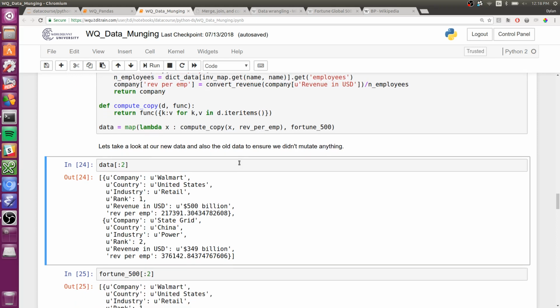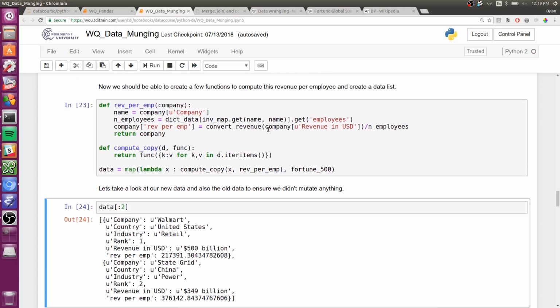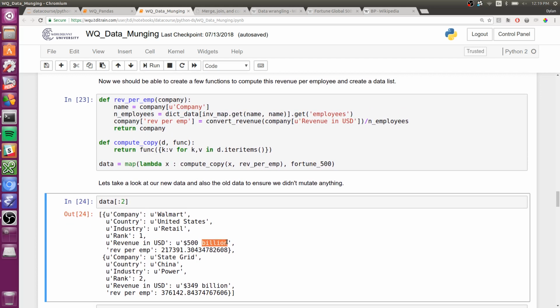Because, for instance, maybe there were companies that had 500 million or something, and when you stripped out this word, you didn't check if it was million or billion, you just assumed it was billion.